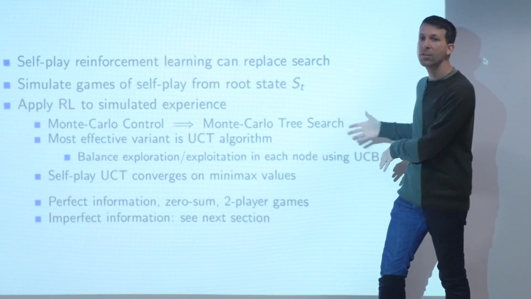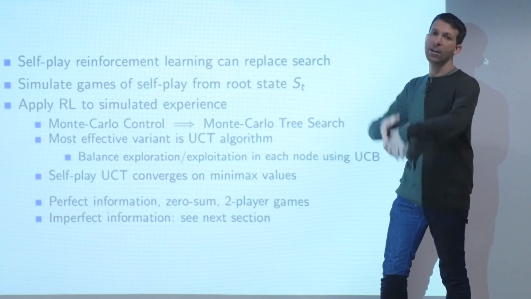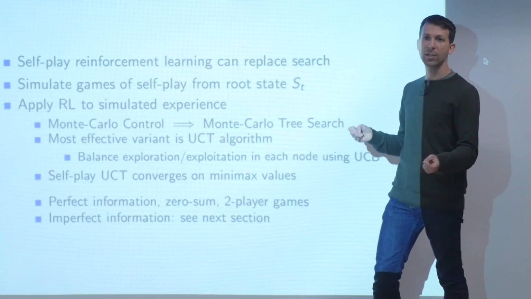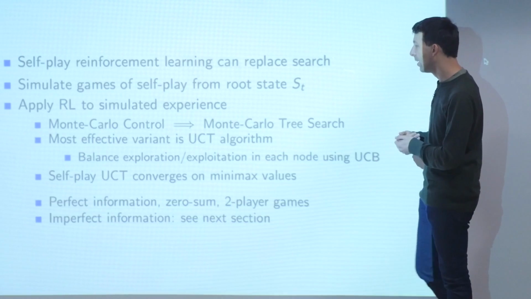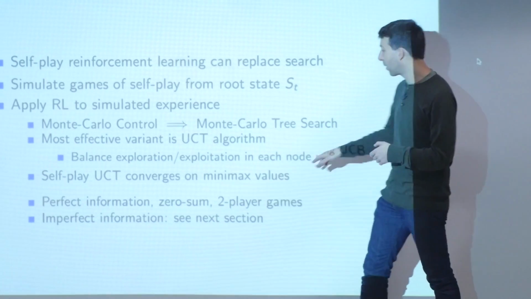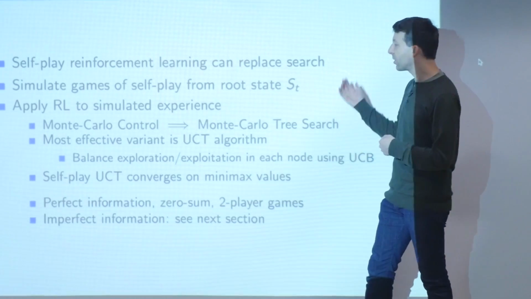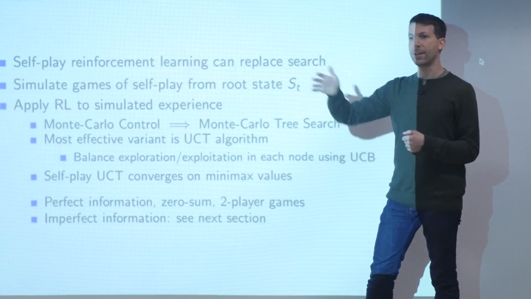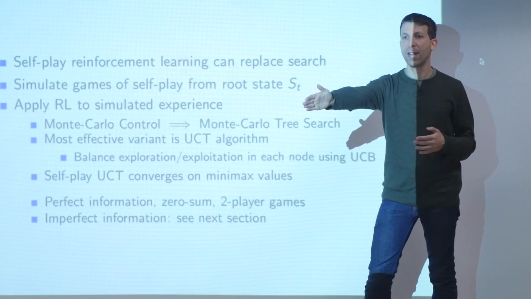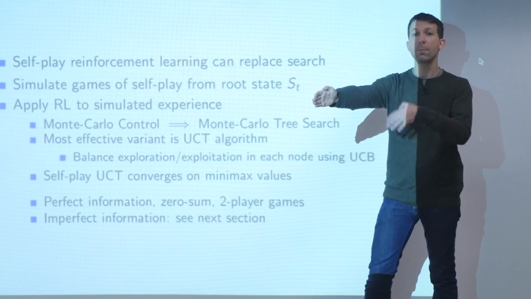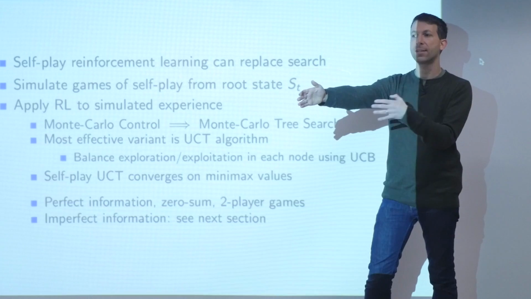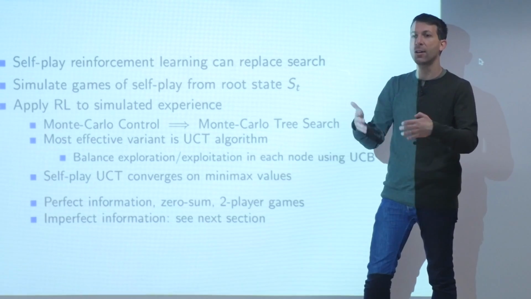And more generally, you can introduce approximations. In very large games, we'll start to introduce approximations, value function approximation and so forth. And that will give us a pretty decent approximation to this minimax value function. So it's a kind of search where we're imagining what will happen. I'm imagining what will happen under my current strategy. But at the same time, I'm learning to improve that strategy from the experience I've seen so far. And that's how it can actually converge on this thing.